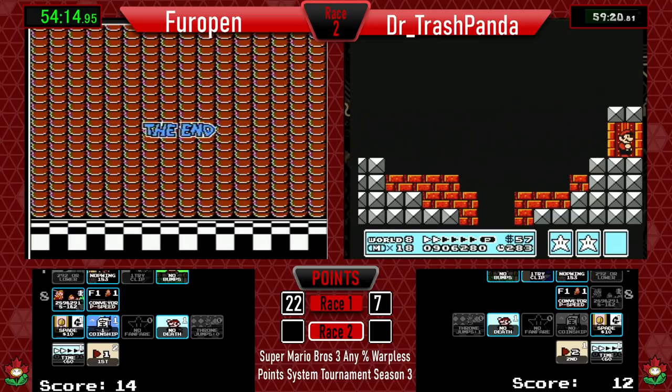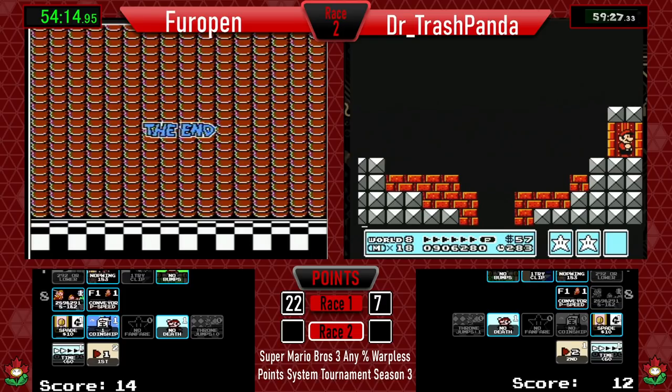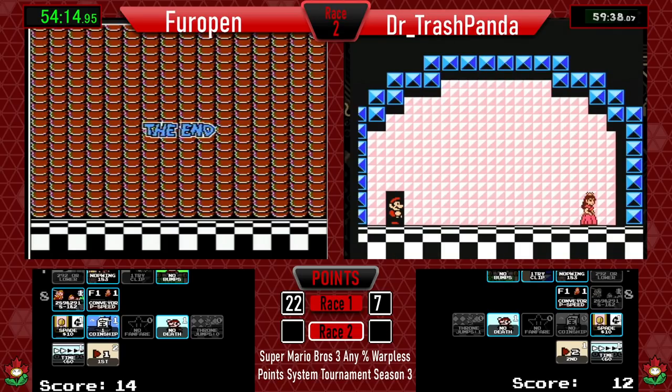Very nice. Oh, yeah, what? Then you got the upside down instantly. Unless that's supposed to be like that. I don't know. Very nice run, guys. Give a GG out to Trash Panda, being a great sport and having a good time off of the race. Still putting up some points. Very close in points for race two. 15 to 13.